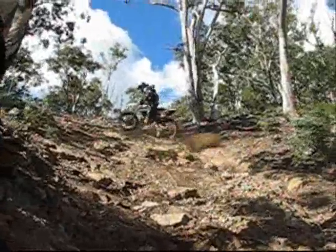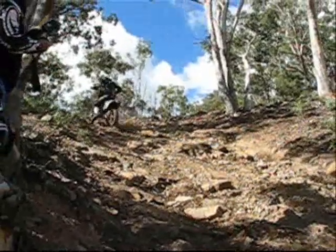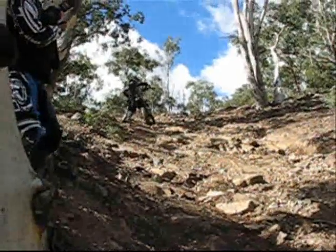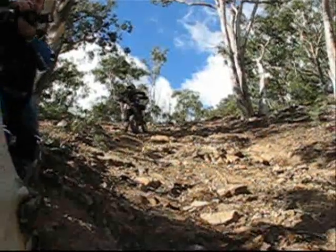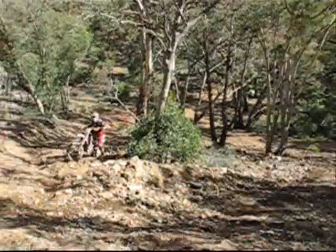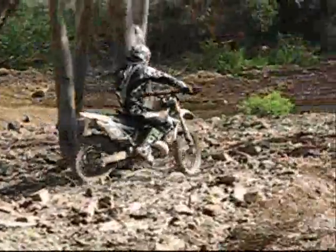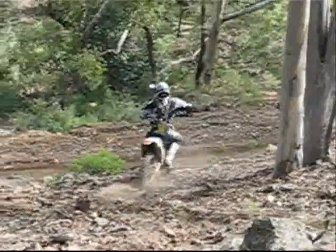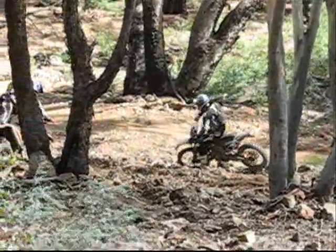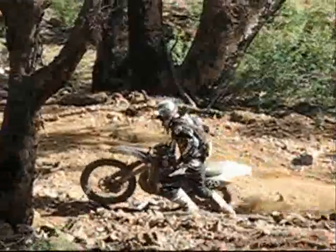And here he goes. That could have turned nasty, couldn't it? This bloke gets spat offline, heads across to what he thinks is a safe escape route, and then realises there's about a metre and a half vertical drop right in front of him. Watch the back wheel — you get an idea how close he goes to the edge as the back wheel drops over. Just about now it's going to go. That's how close he went to going over the edge.